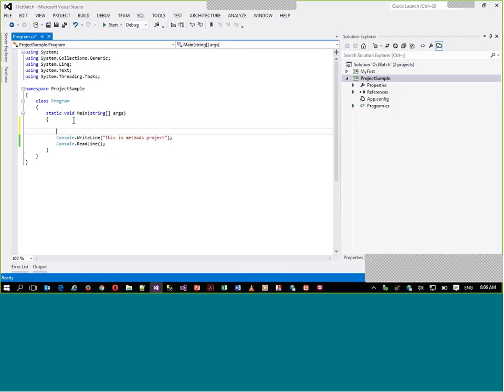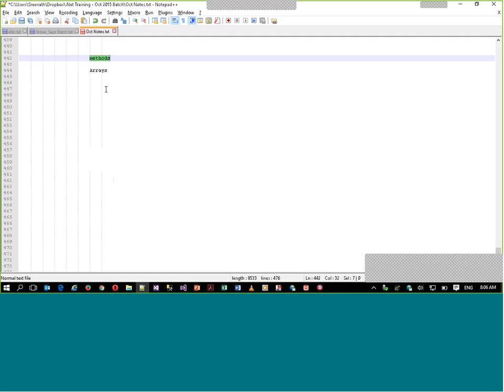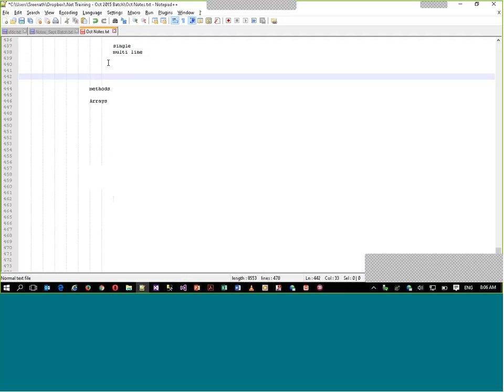Before we understand methods, let's understand how to debug. What is debugging? Very important, right? And why do we normally use debugging?